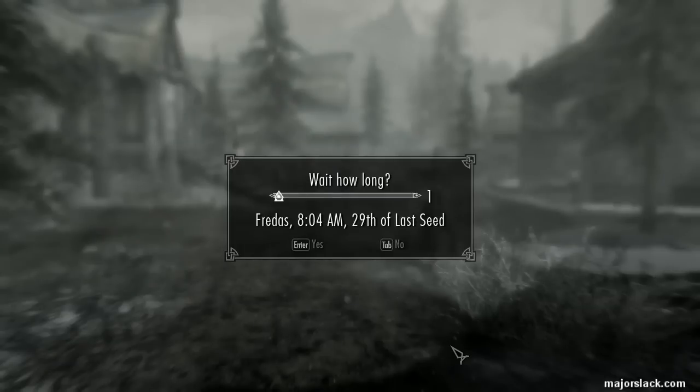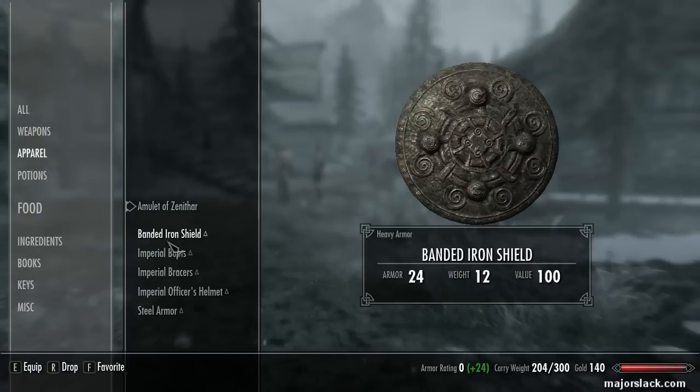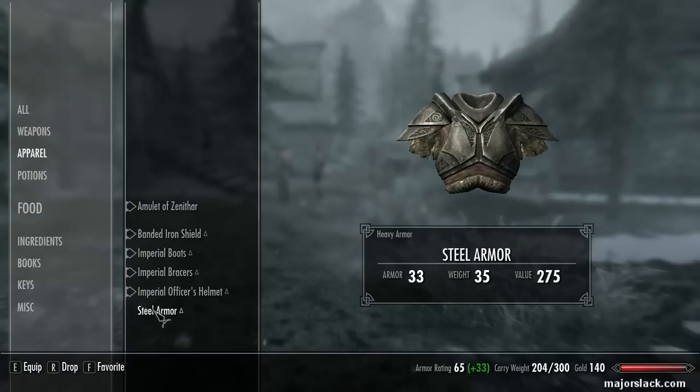Okay, so here we are in Morthal. Let's wait and give us a little more light here. Let's put on some armor because we may run into a little bit of hostile activity.